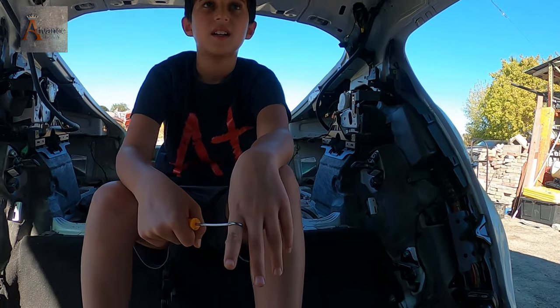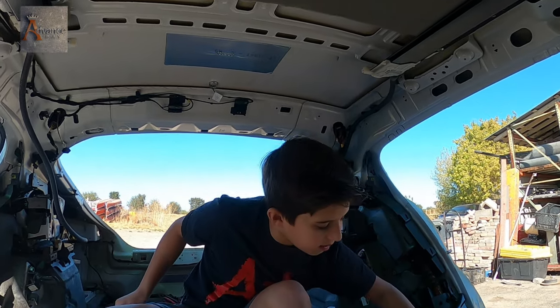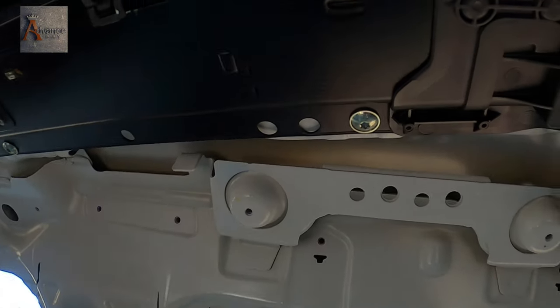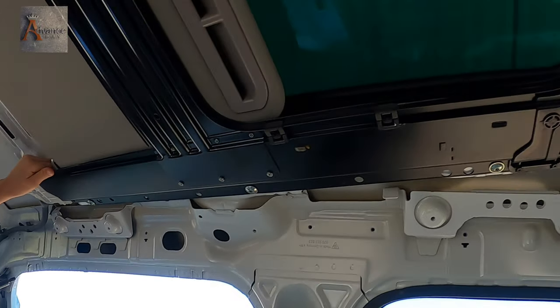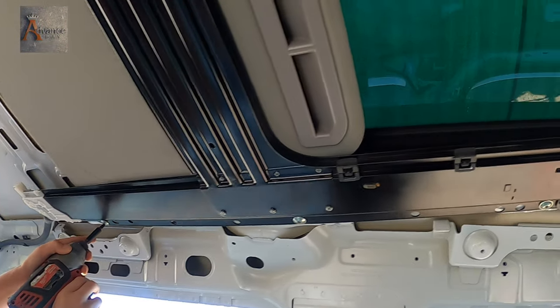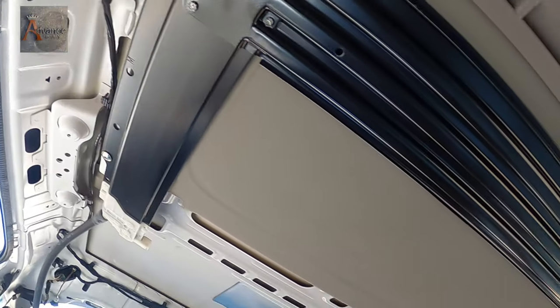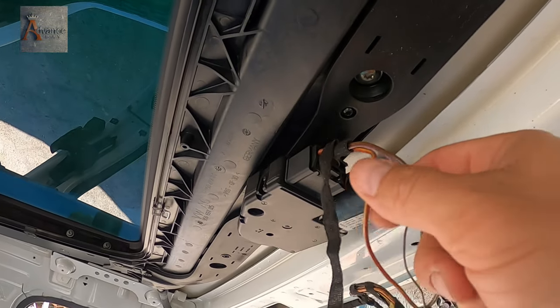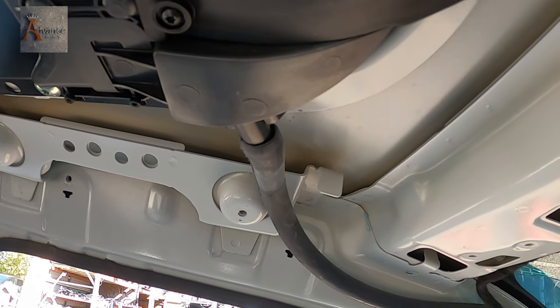We came inside of this car not just to talk - I want to see you working. So what are we going to do first? There are these bolts, gray bolts - well, they're more goldish iron. One, two, three - three on each side. At the front we have a couple bolts. But I would recommend, Nikodim, before you unscrew them, take the plug - this plug - out of the sunroof. And then we have four hoses - what do you think, why do we have four hoses on each corner?